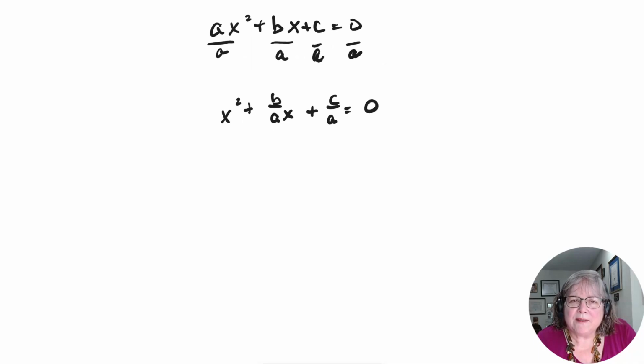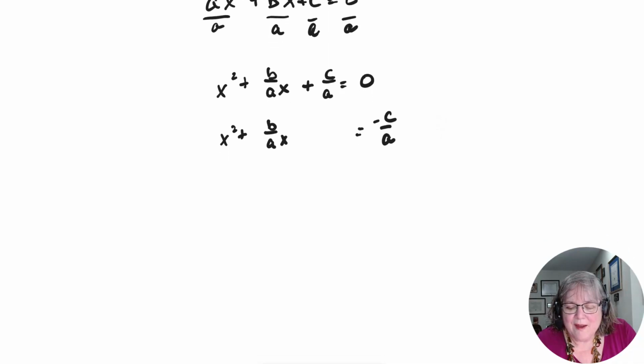Do you remember the next step? When I pause, you're supposed to be telling yourself what the next step is. Hopefully, because I know you know that process, you move the constant to the other side. The constant is something that doesn't have an x in it. If you don't know completing the square, that's the previous video; there will be a link to it down at the bottom. And then you leave an empty space.